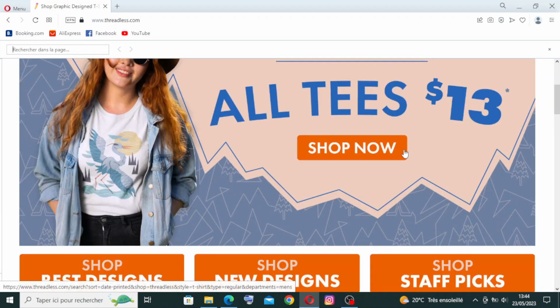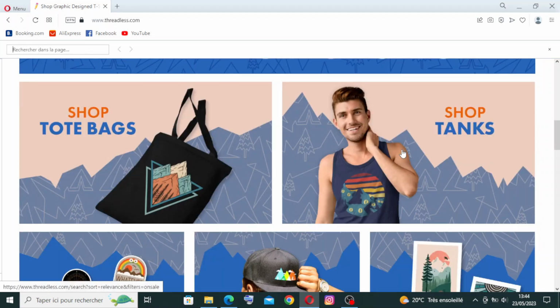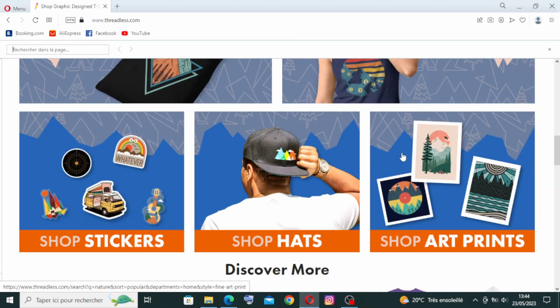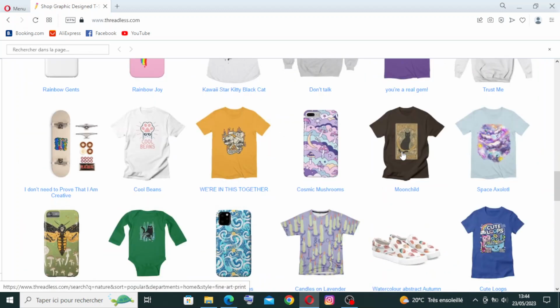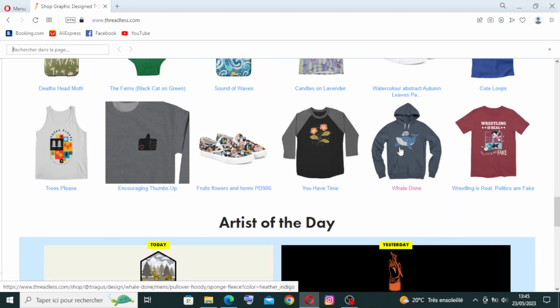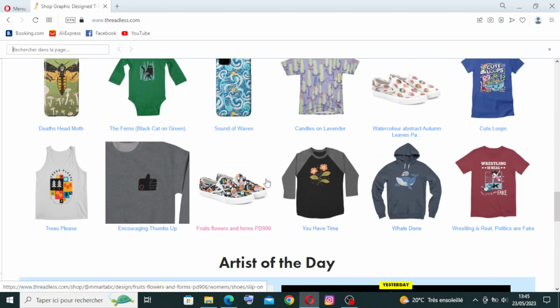Threadless frequently features limited edition releases and collaborations with artists, brands, and organizations. These special collections offer customers an opportunity to own exclusive designs and support specific causes or collaborations. And we have a royalty system.